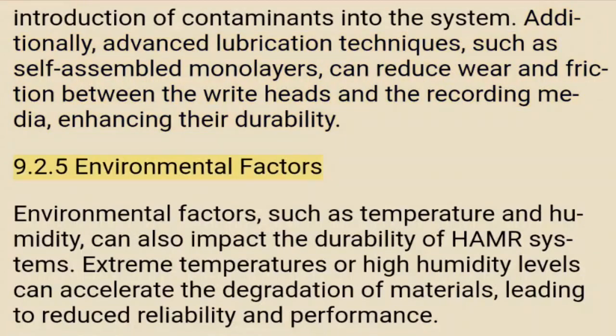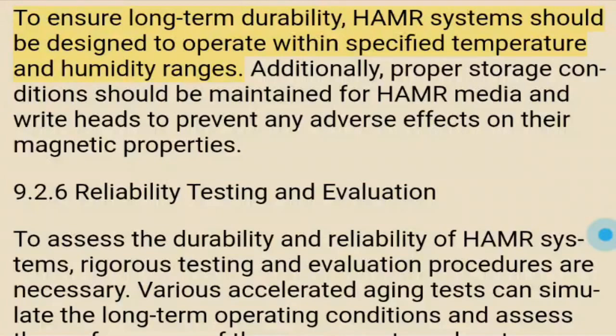9.2.5 Environmental factors. Environmental factors, such as temperature and humidity, can also impact the durability of HAMR systems. Extreme temperatures or high humidity levels can accelerate the degradation of materials, leading to reduced reliability and performance. To ensure long-term durability, HAMR systems should be designed to operate within specified temperature and humidity ranges. Additionally, proper storage conditions should be maintained for HAMR media and write heads to prevent any adverse effects on their magnetic properties.